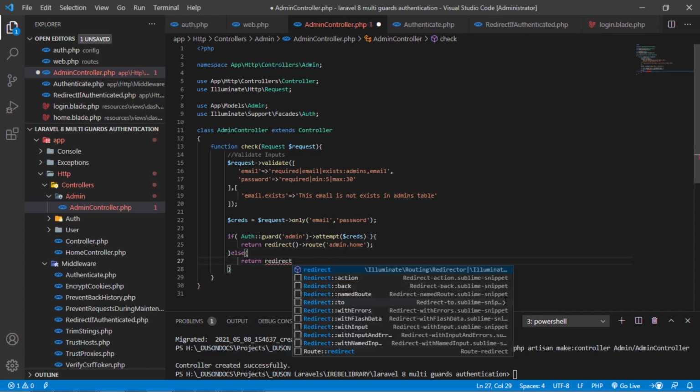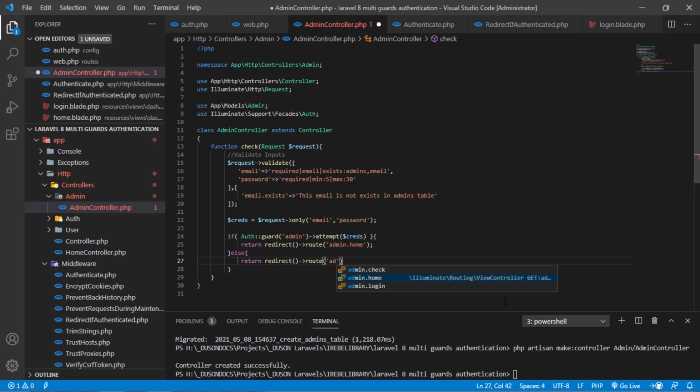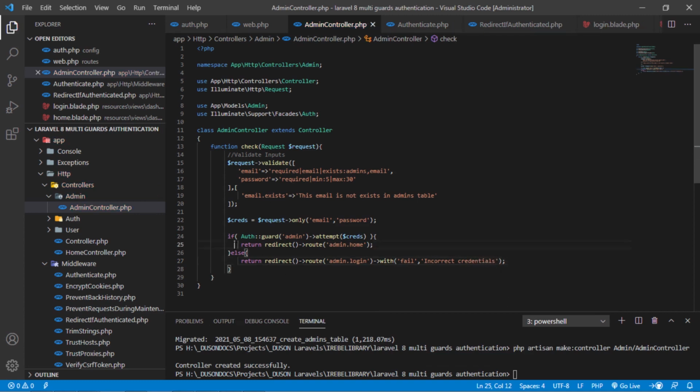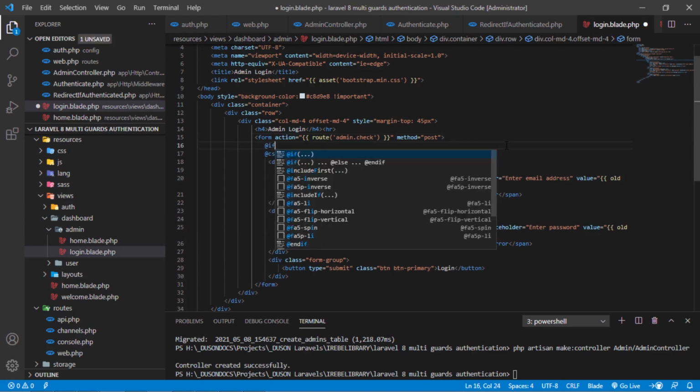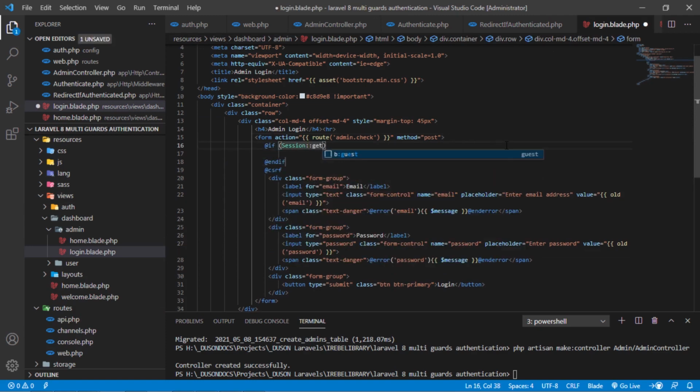Otherwise, return this user to the admin login page with error message. Let's add if condition on admin login page that will display error message when login process failed.